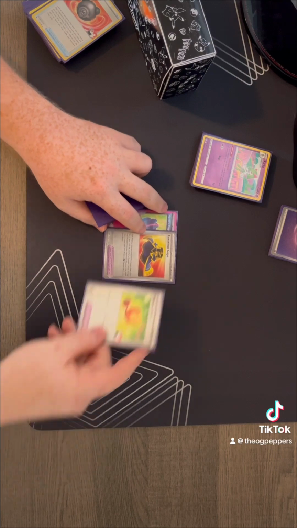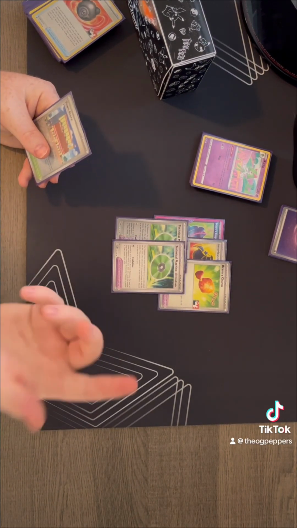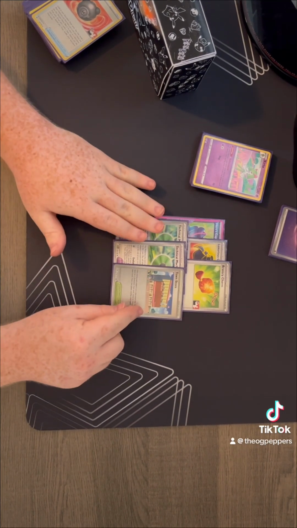These are our 3 tools for attacking. These are our 2 Evolution TMs for evolving, and then we run 1 Town Store.